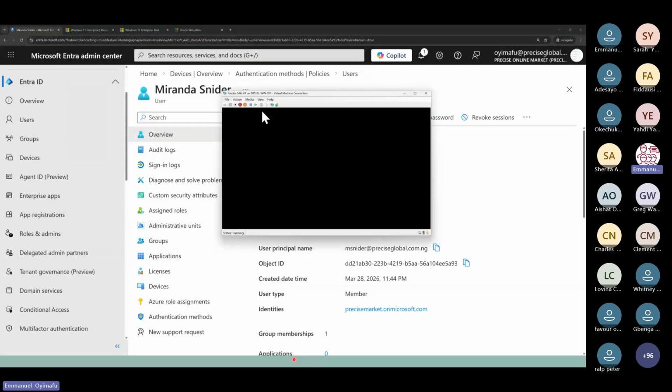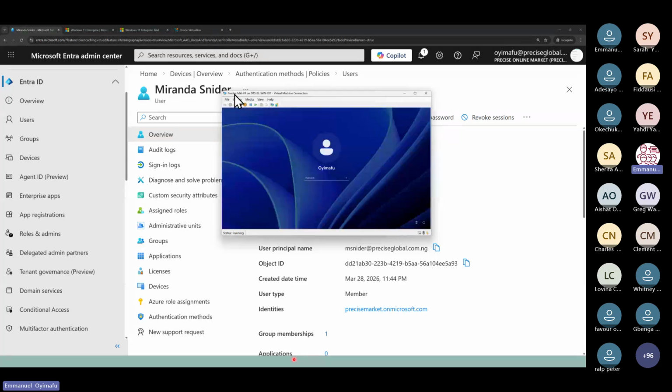Most times the device name is very important. Like this device name, Precise MKT01, is telling me that this device belongs to a marketing user. There are some organizations where, if the name of the organization is, let's say, Forvis, it will be Forvis Biz 01. I'm not saying that is how Forvis names their devices. I'm just giving an example of how most organizations name their devices. The name of the organization will come first, then the department, then a serial number that they can use to categorize. Like this 01 can be the marketing manager, 02 team lead, 03 the oldest person.